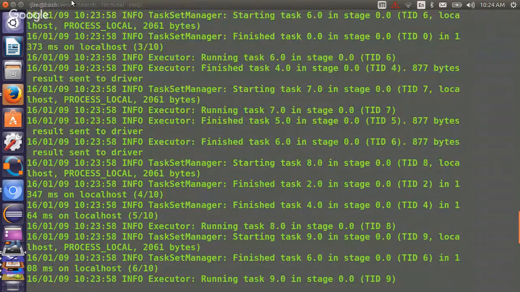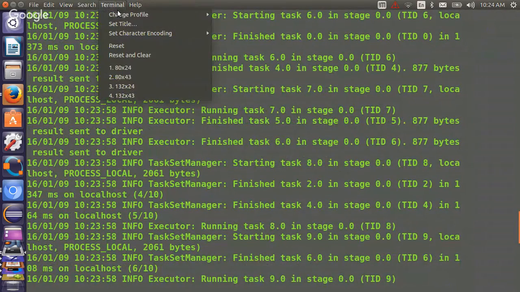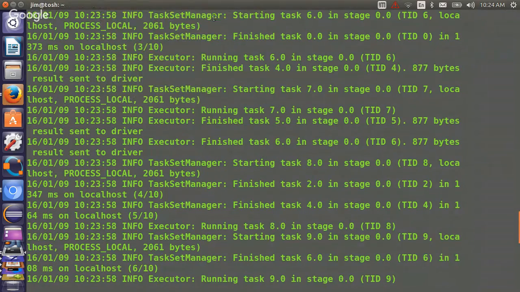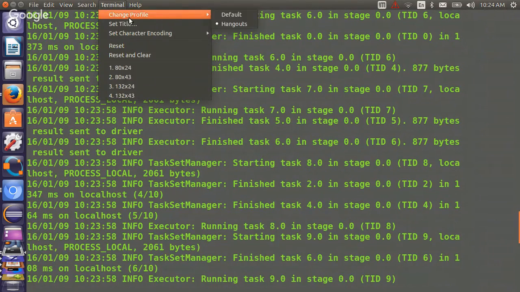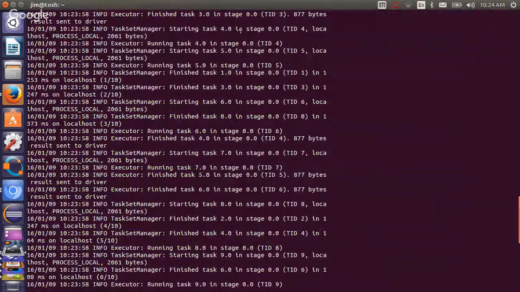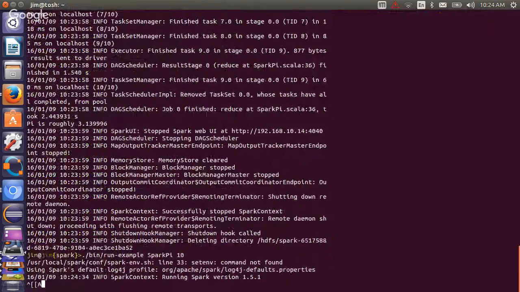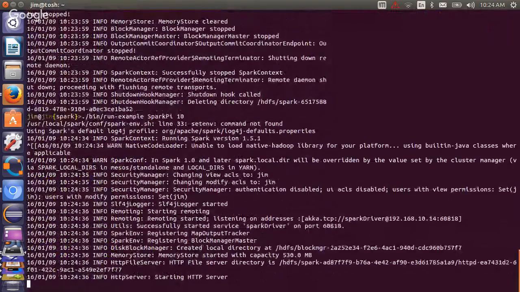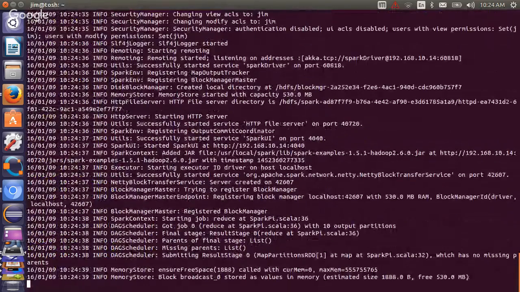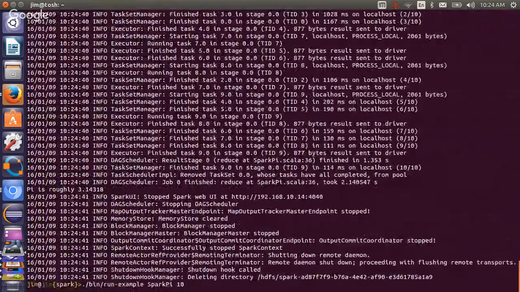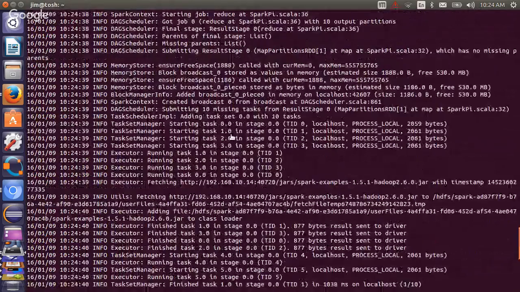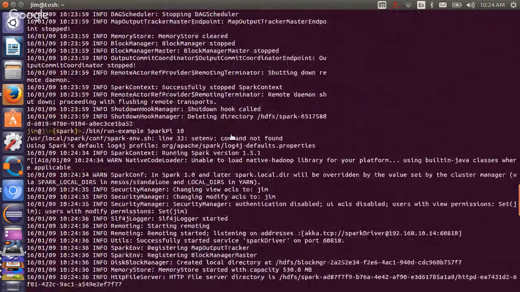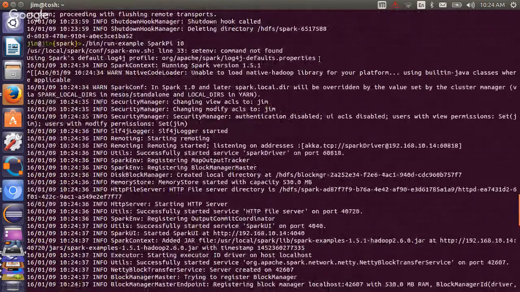Let me just change this profile. Give me just a second here. For the purpose of looking at these messages, I want to go back to this, and then let's run the same thing again here, because now we can actually see the entire messages. It's kind of important to have a window wide enough to read all this stuff. Okay, so we're going to just walk through this for a minute and then get back into explaining configuration. I just felt like I was covering too many configuration details and wanted to actually do something.